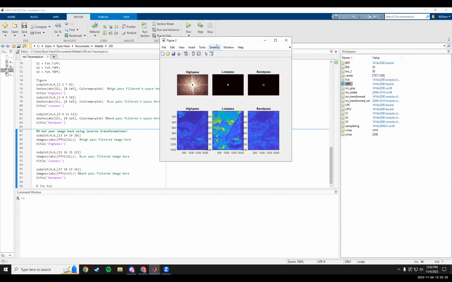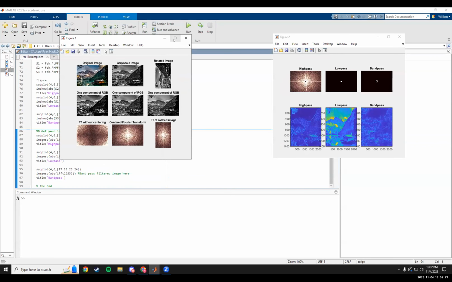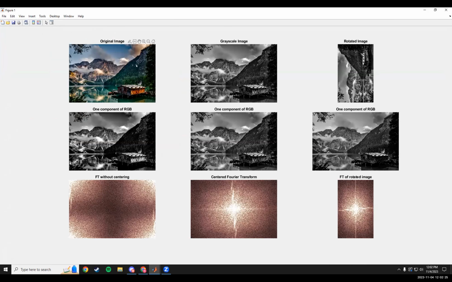So we want to take a look at everything. We took our original image, our beautiful view, made it grayscale and rotated it. We examined what the different color channels kind of look like. And we found our Fourier transform and centered it. And we saw that there's a relationship between rotation of our image and rotation of our Fourier spectrum.